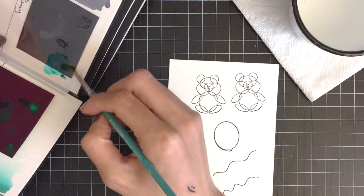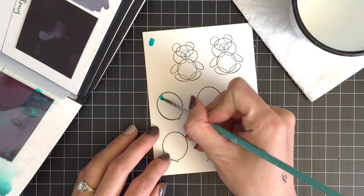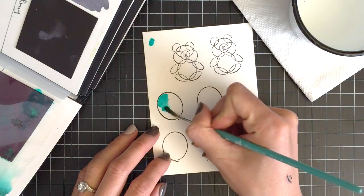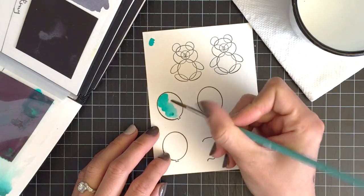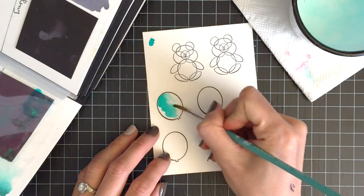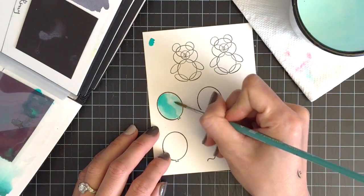Once I pick up some pigment from the watercolor sheet, I'm applying the color to my images and adding water to spread the color. I'm not going to color entire images. I just love the white spaces left here and there. Now I'm going to volume up the music and we'll be back when I'm done with coloring.